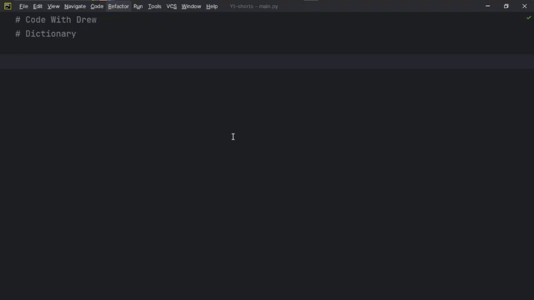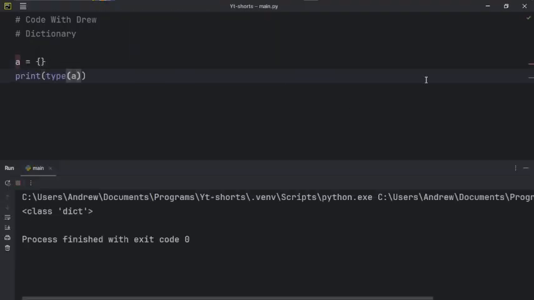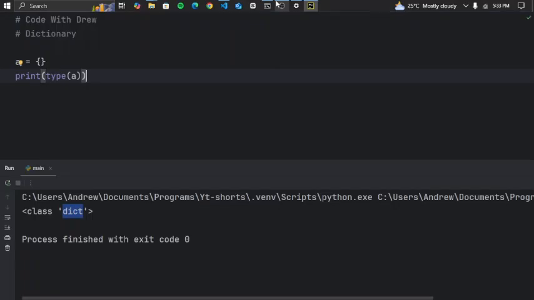So now in this tutorial, let's discuss dictionaries. How do you create a dictionary? First of all, you can create an empty dictionary. I can just say A is equal to empty curly braces, and this can serve as a dictionary for me. So I'll go ahead and print this out, and print out the type of this. We see that this is of type dict, which is a dictionary, and it's abbreviated as dict in Python. So this is the first way we can create a dictionary.